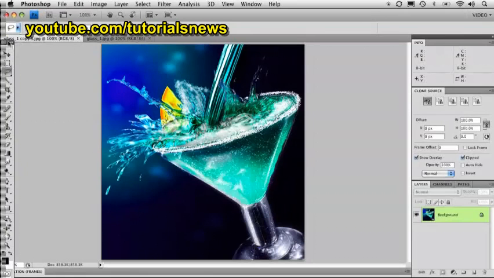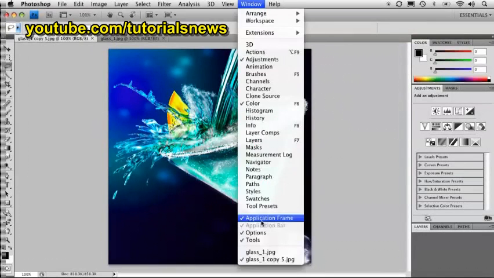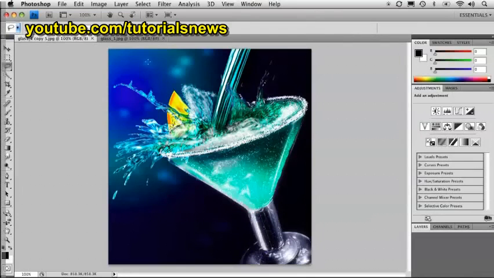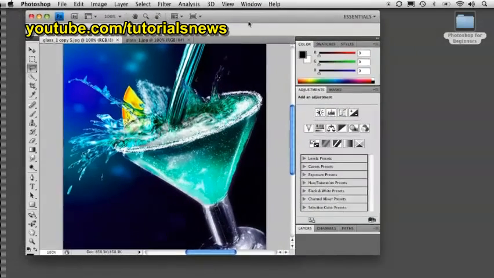Now, one last thing I want to show inside Photoshop CS4, and this is something brand new. If you've been working in Photoshop on a PC for some time, then this will be nothing new to you. But new to the Mac version of Photoshop, and I'm going to take my workspace back to the Essentials, is something called an application frame. Under the Window menu down here, you can see it's checked on. What it is basically is it contains the entire application in a single window. So if I go down to the bottom, grab the corner and resize it, you can notice that everything stays contained in one convenient window.